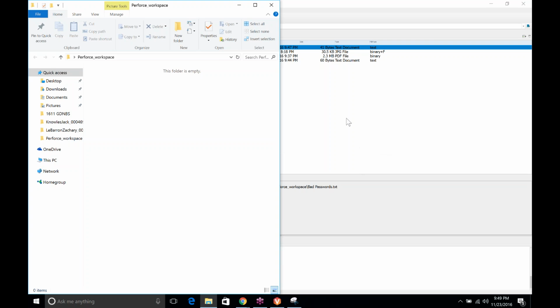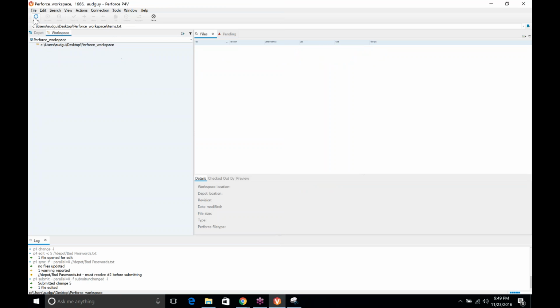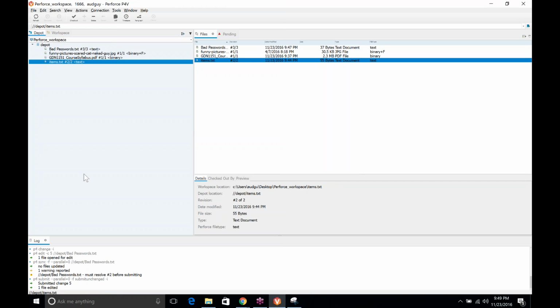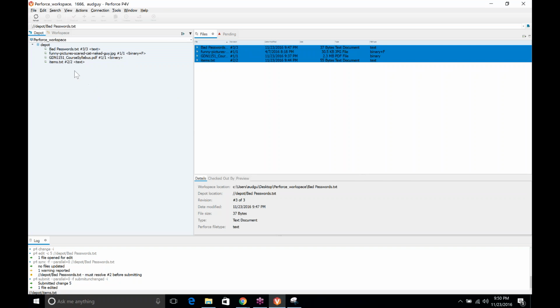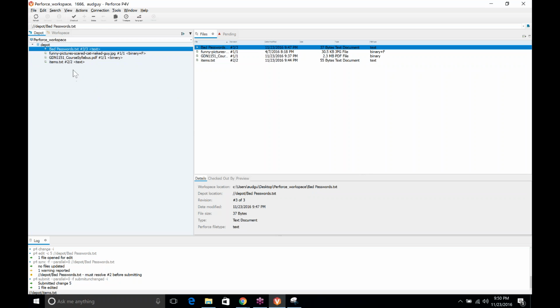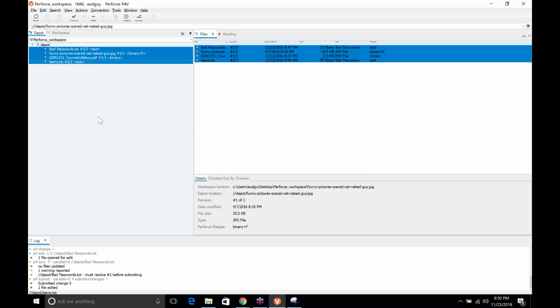So we've lost these files, and if we go back here and refresh, they kind of disappear from our workspace. But they're still in our depot. So we click back on depot. What we can do is now select the files we want to restore. We don't have to restore them all if we don't want to, but we can. So we're going to select them all. I left mouse drag to select, and you can click on the first one, hold down shift, and click the last one if you want as well. All right, so we've got them all selected there.